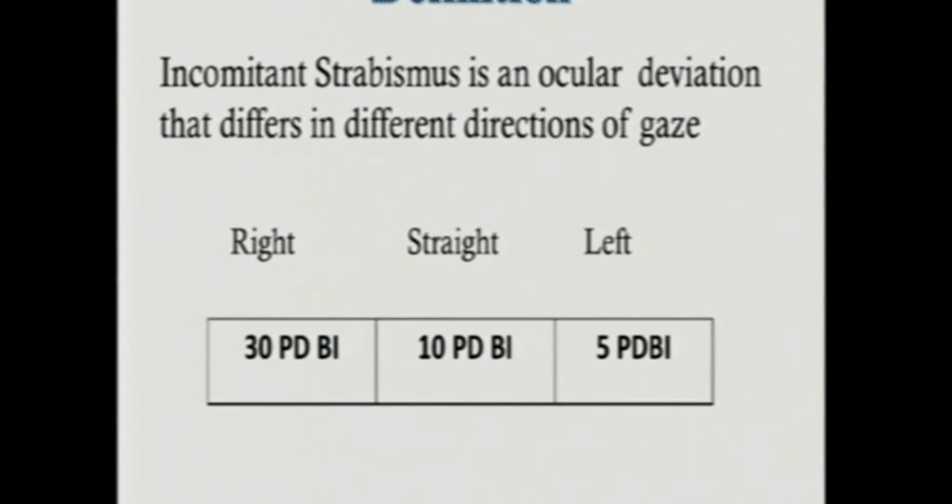So concomitant strabismus, very simply, is a strabismus that's different in different directions of gaze. You can see here a patient who has a bit of an exotropia in straight gaze, which is more in right than in left gaze. So the definition might be simple, but managing these patients is very challenging. Why? Because the deviation is different in different directions of gaze. So even before you start doing anything, you have to adjust the expectations very, very carefully.